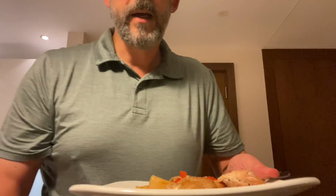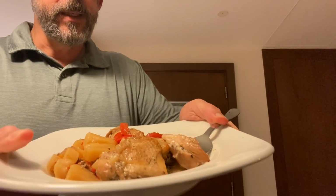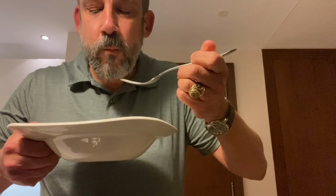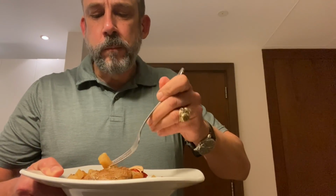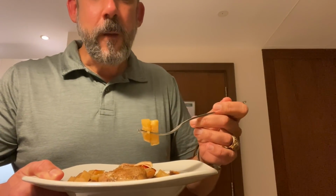All right. So back again. Here's what it looks like on the plate here. You saw it from the thumbnail. But the chicken just falls off the bone. I'll try the chicken first. Very good. Cream is a nice touch. Oh, it's really good. We'll try the potatoes now.